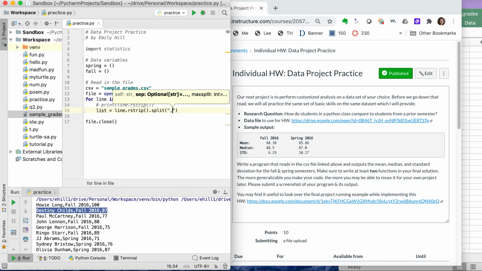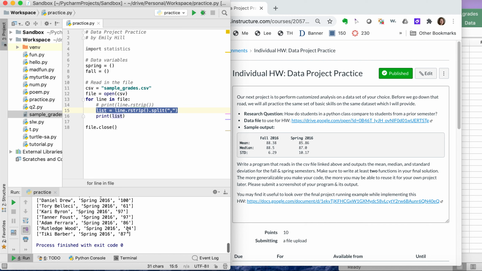And we want to split on commas. And now I'm going to print the list. So what I'm doing is I'm going to step by step build this loop, but printing the whole time to make sure I'm getting exactly what I want, so that if I have an error, I know it's only in this line, and that's the only place it is. Good. So did we successfully do this?